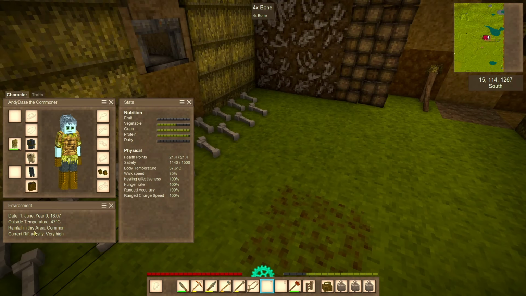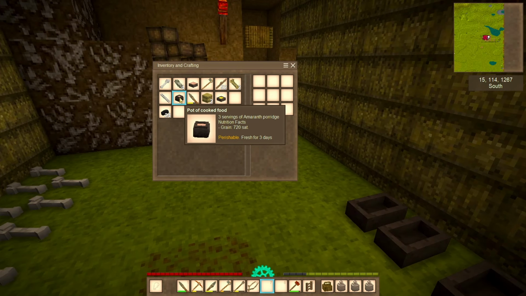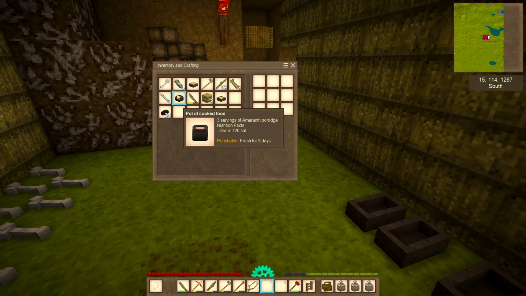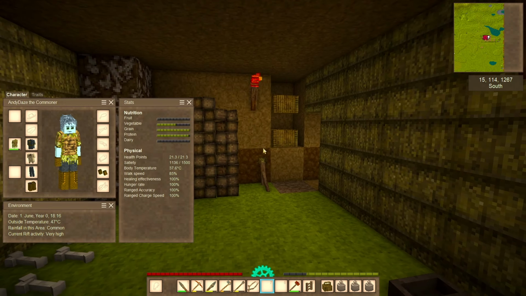The time is currently 6 or 7. Food-wise, we're doing okay. I've got 3 servings of amaranth porridge, which is quite decent saturation. We've got 720, which doesn't quite fill the green bar up, but quite a lot. Currently up to date, we are at health points of 21.3, vegetables above the halfway mark, grain is practically full, protein is practically full.